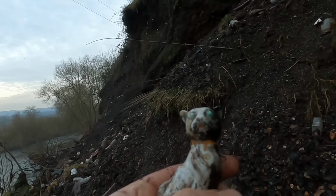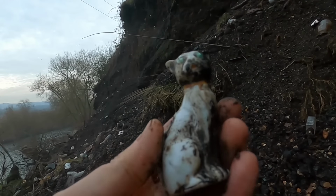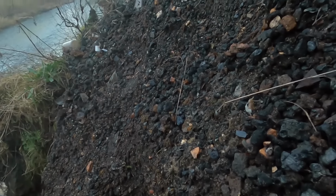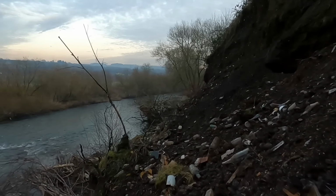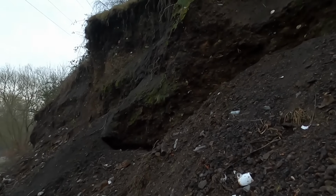Black cat worn to white, with the creepiest eyes of any figurine I've found. Just the pupils worn off, I think. It's got a small hole in the back, but I still quite like it, and I'll take it. Maybe try and make something with it someday. From here on, I shan't be looking as much. Just trying to get safely out of here so I can hit the beach before the light completely goes.